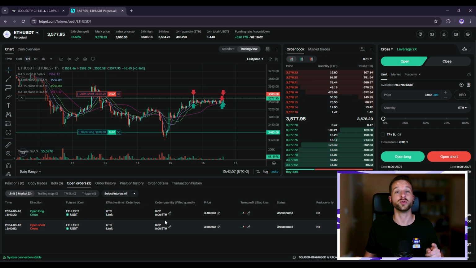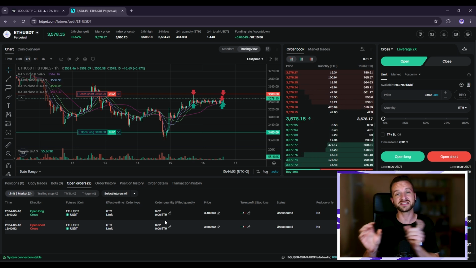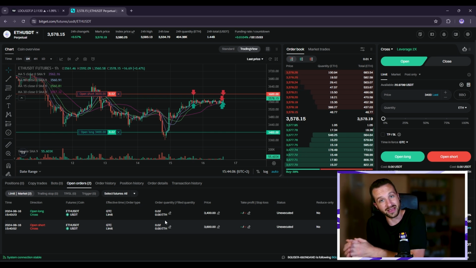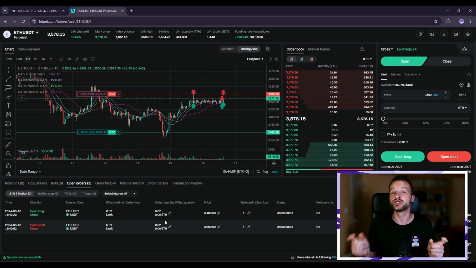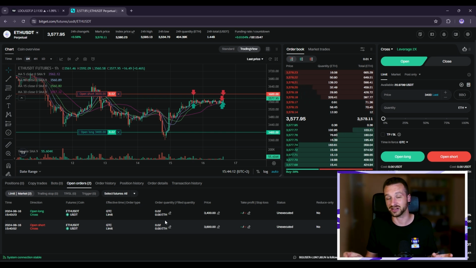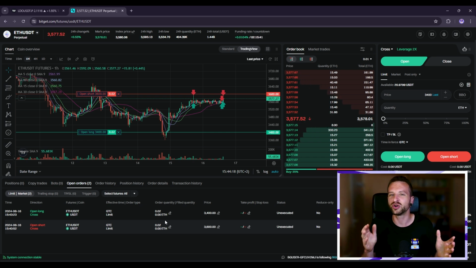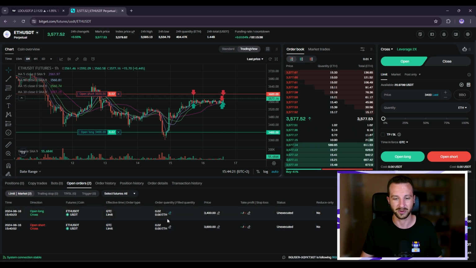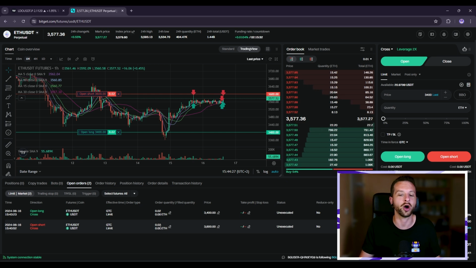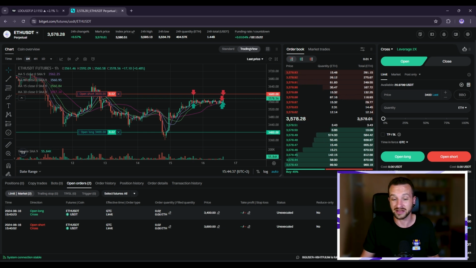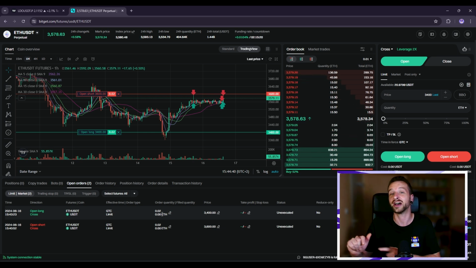Imagine you are in a setup where you've put a take profit and a stop loss. But in the end, the take profit locks the funds that you would want to actually close via your stop loss, or the other way around. So you're running the risk that your stop loss might never trigger or your take profit might never trigger. That's dangerous, but it's also not optimizing the use of your capital, because what I'm really interested in is just one position of 0.02 Ethereum. I've locked 0.02 Ethereum, but by adding my take profit here, I'm locking another 0.02. That's more funds that I cannot use to trade another coin, for example.